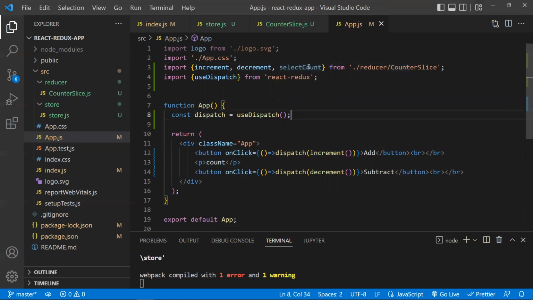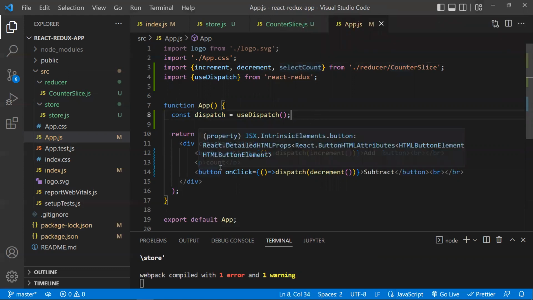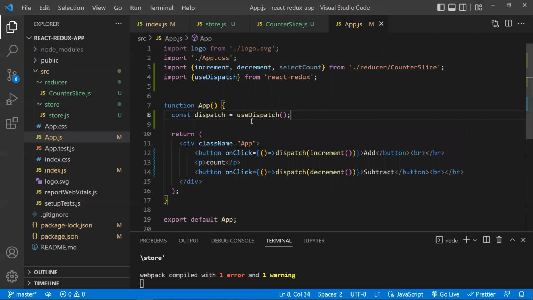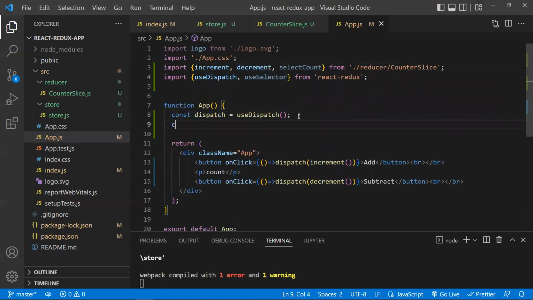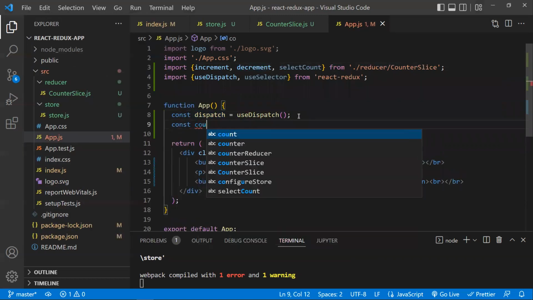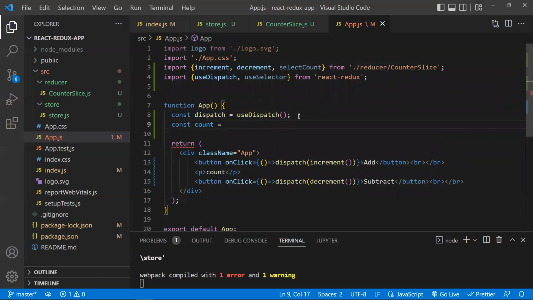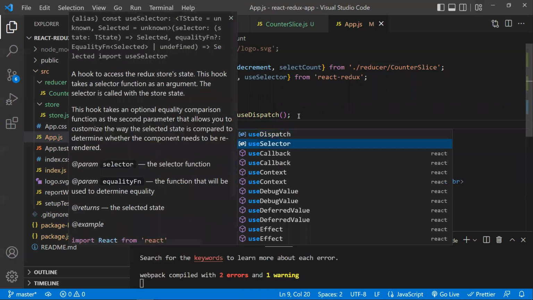Now let's take that. But we can't take that value directly and use it here. How can we do that? For that, again, we have something called useSelector. With the help of this useSelector hook, you can access the state. So here I will say const count is equal to useSelector.